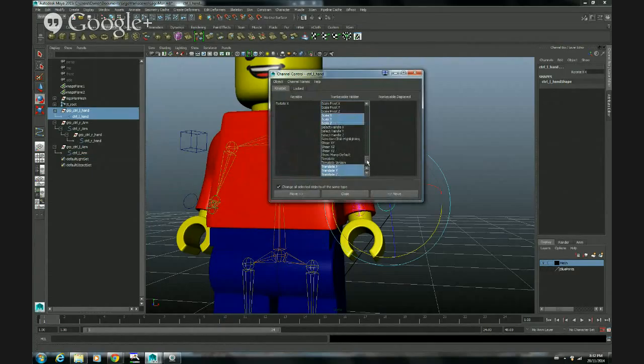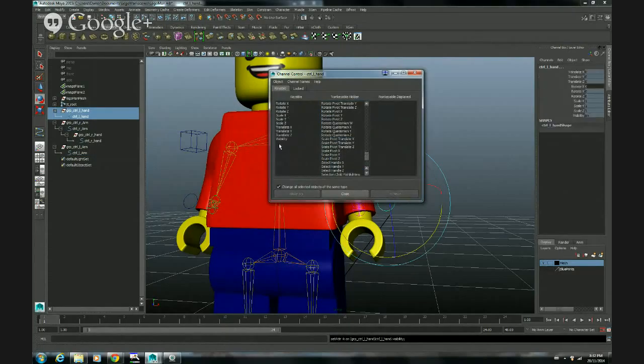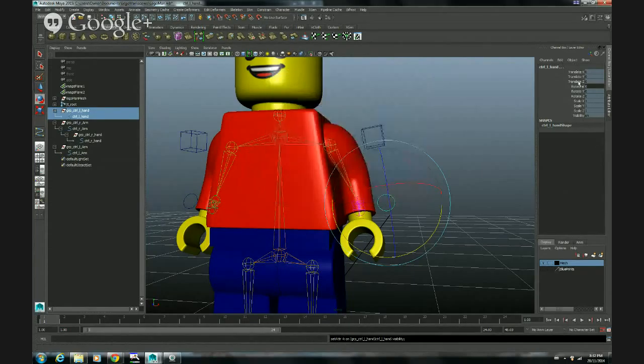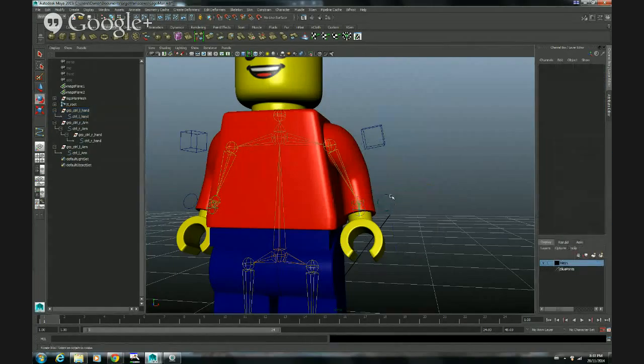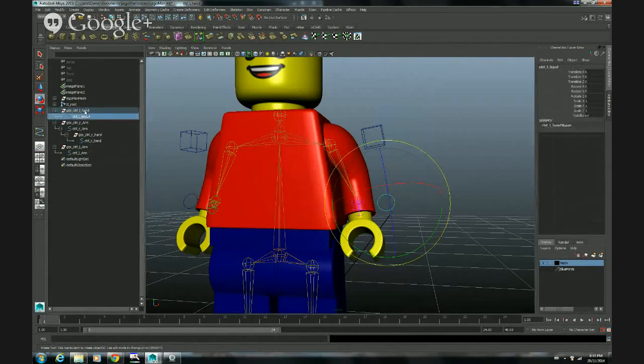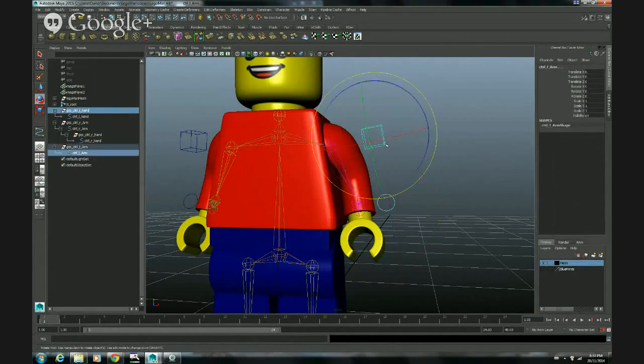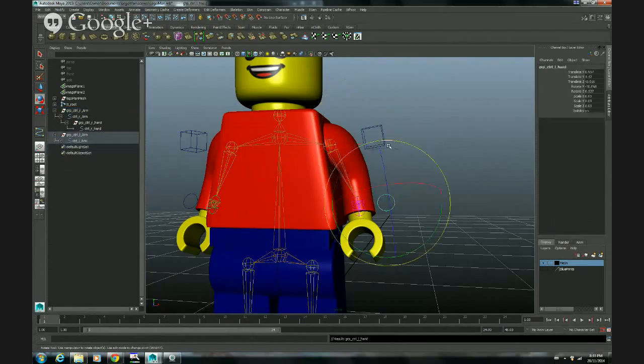So I select this, and the two rotations, move them to the left side here, and you see they appear in the channel box. You can close this, select all the attributes, right click, and unlock selected. And now it's back to normal, back as it was before. Now I can select the group of the hand, Shift select the control for the arm and press P.